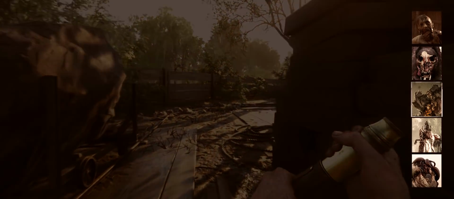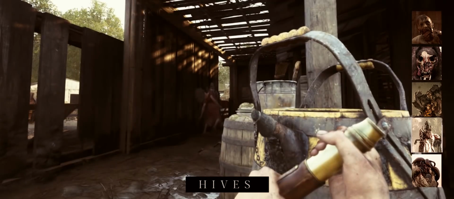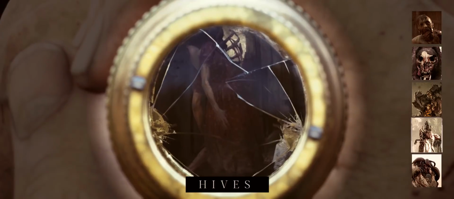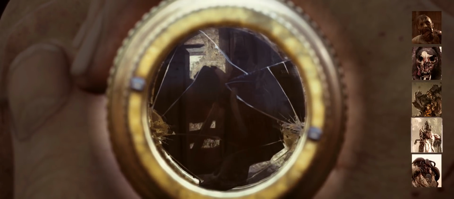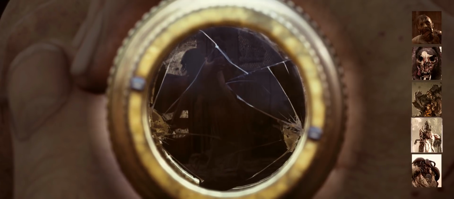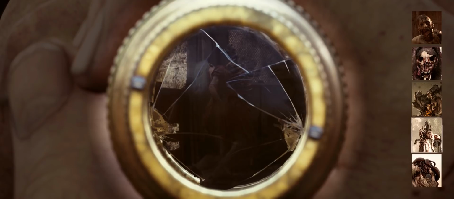Now, hives are the twisted bodies of women who have become a literal nest for what seem to be poisonous hornets or other insects. They normally wander around large open areas but can still be found close to structures, the sound they emit being unmistakable and unique only to them.